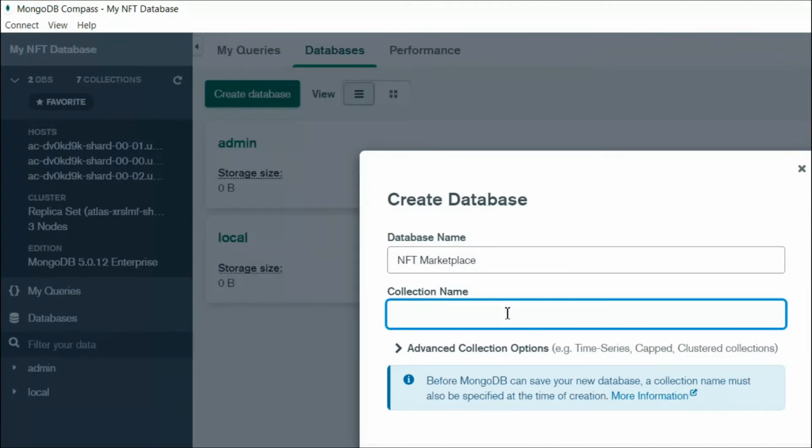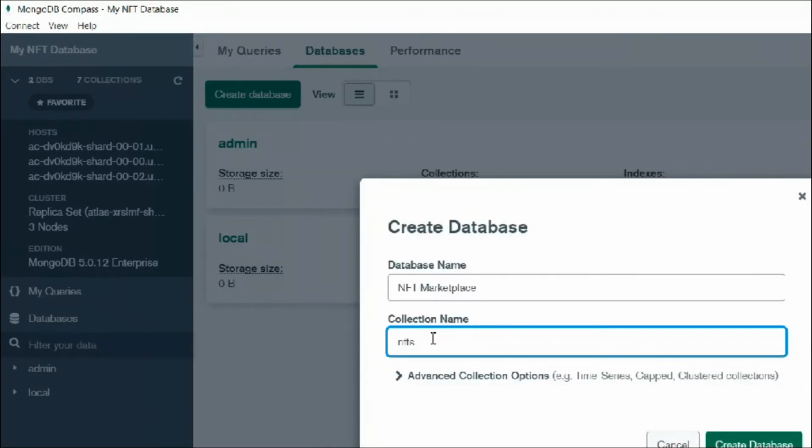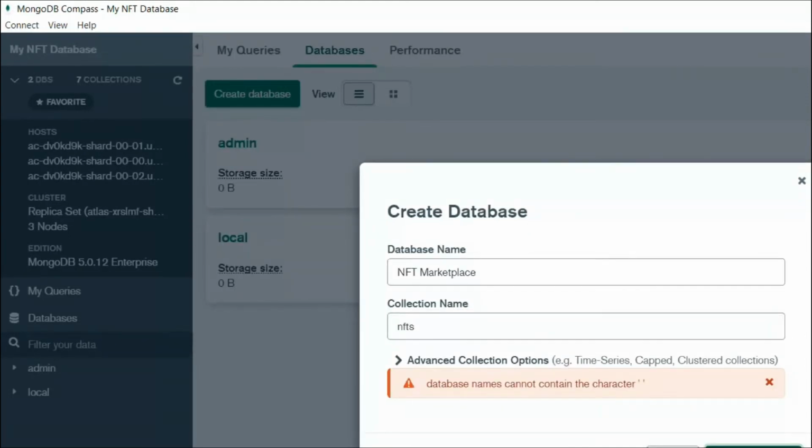So we have multiple collections. We'll have a collection for the NFTs, for the user, for the review. So that's the name you have to provide, the folder name. So I'm going to store the NFT, so I'll call it NFTs. Okay, save it, and here it's saying that we don't need to provide a space. Okay, not a problem. I can simply come up here, and I'm going to remove this space.